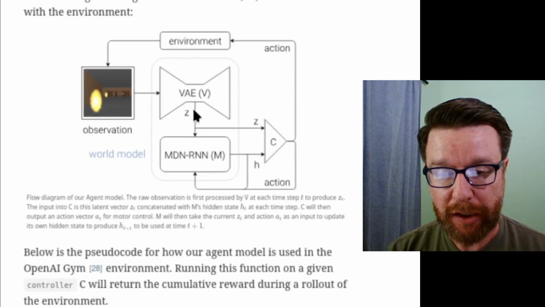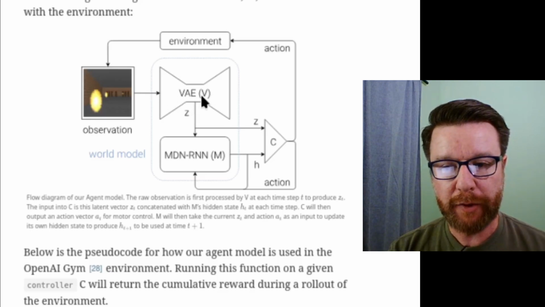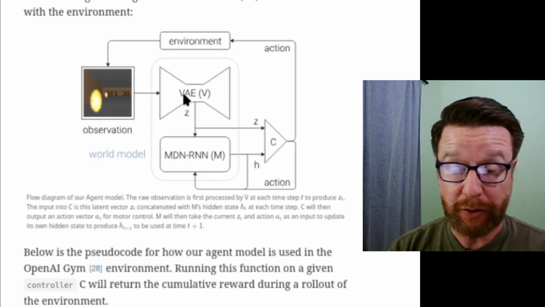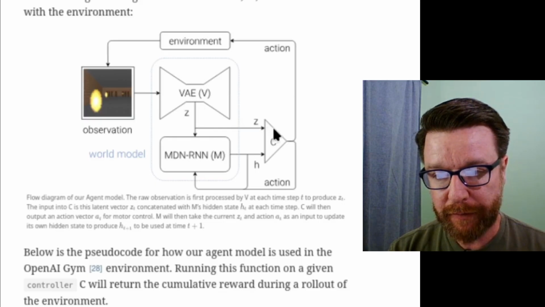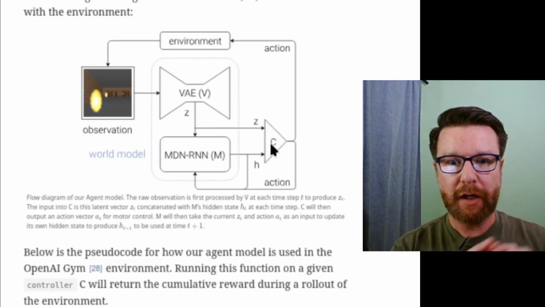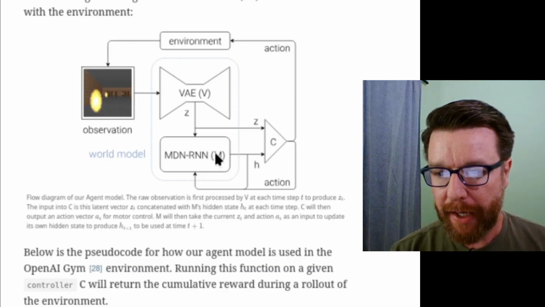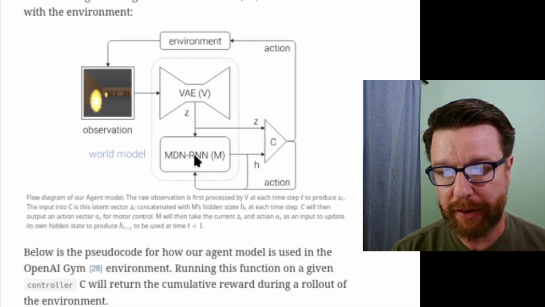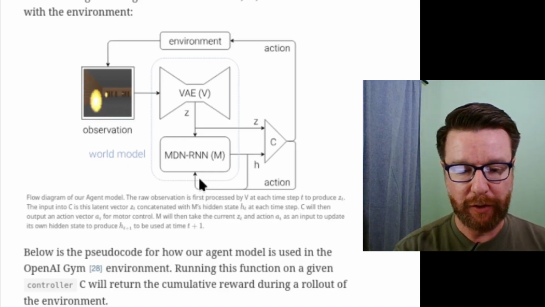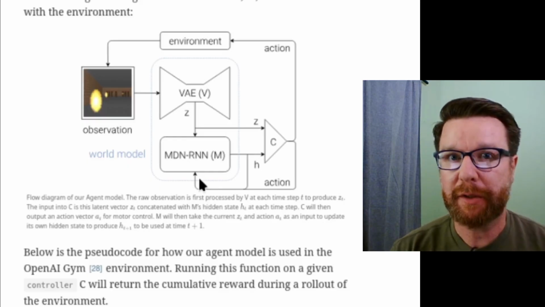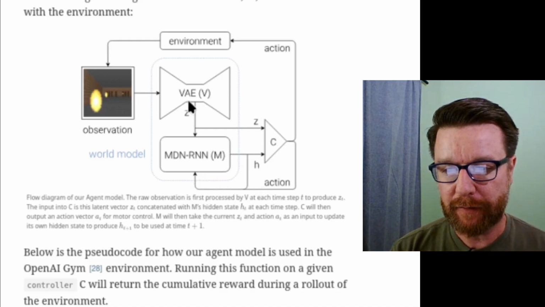So their controller is here. The VAE, the autoencoder, is here. So you take an input, sort of squish it down, and when you're running the controller, you don't bother expanding it out again. You just need that intermediate representation. That comes out, it feeds into your memory, and it also feeds directly into the controller. So the controller sees the full data of the most recent input. And then it also sees the output of this history block, which is sort of a distilled history over some amount of time in the past that you've designed it for. And so this just sort of circularly updates as it gets new observations.